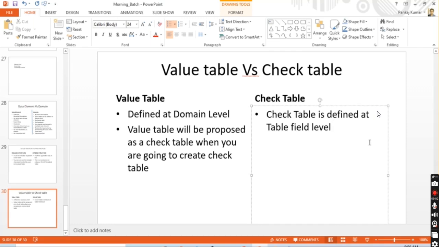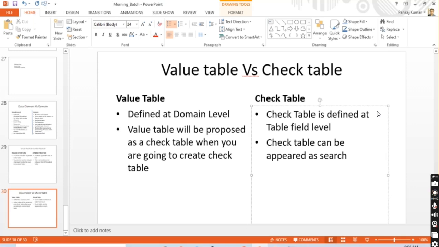There are some more differences. Whatever you put as a check table, that will appear as a search help. So check table can appear as a search help. I will show you the meaning of this.